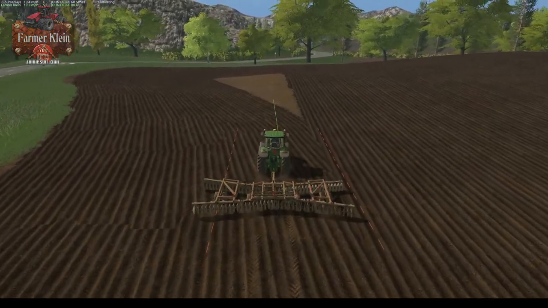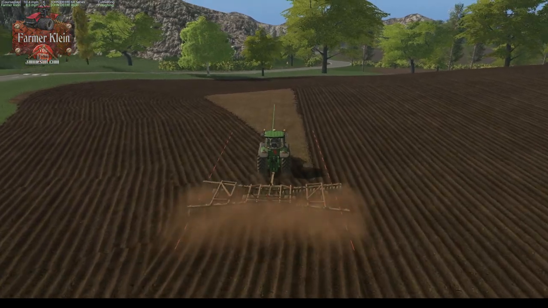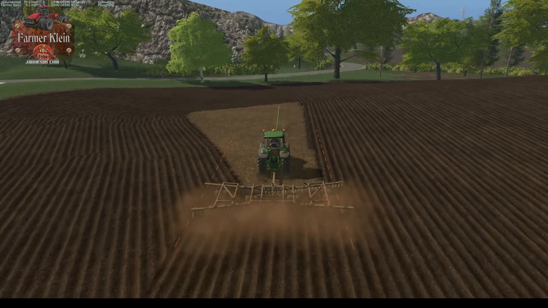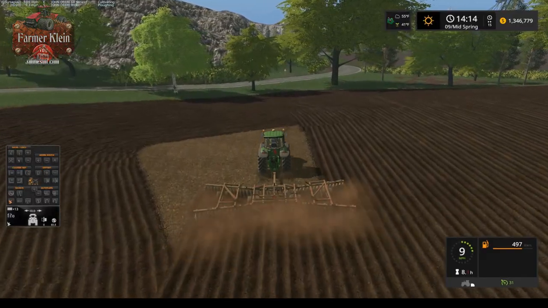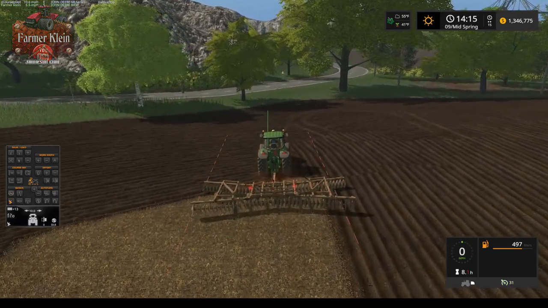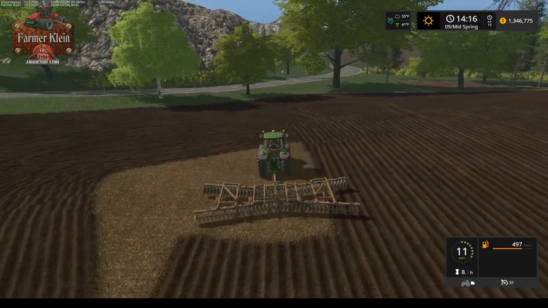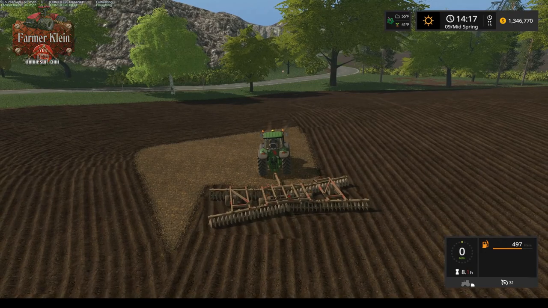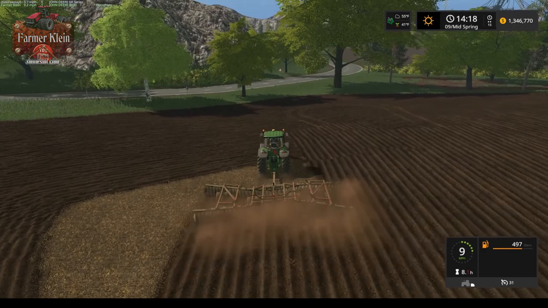Alright guys, we are nearly done with this field, and it didn't take too terribly long. Let's go ahead and unhide our HUD here, and unhire the worker. Oh, it's back up. We obviously don't need GPS for this last little bit. And it is 2 in the afternoon, so it did not take too terribly long. It didn't take all day, that's for sure.